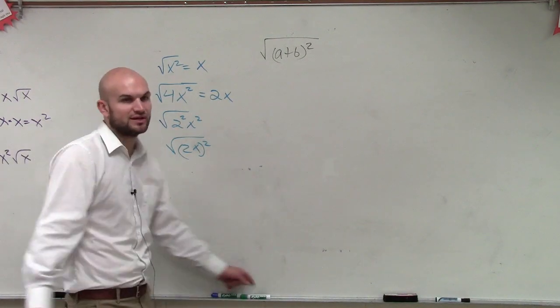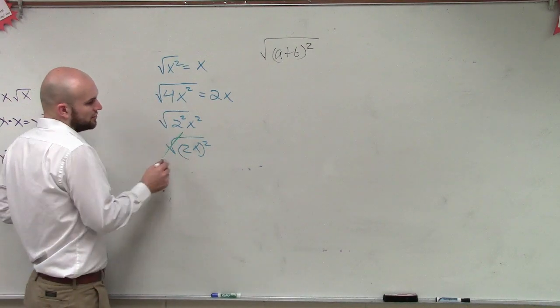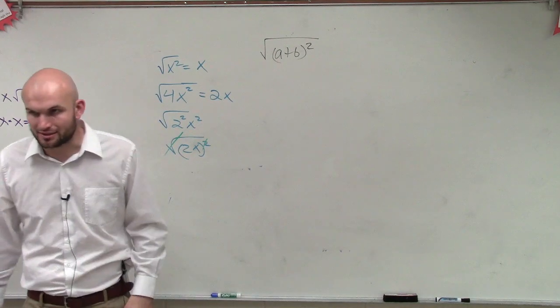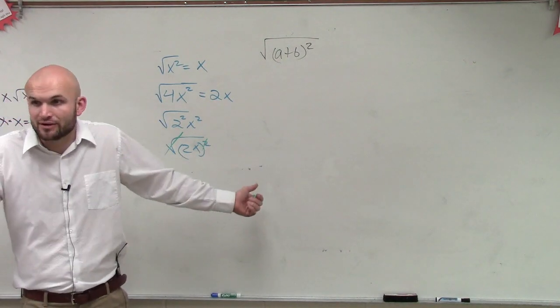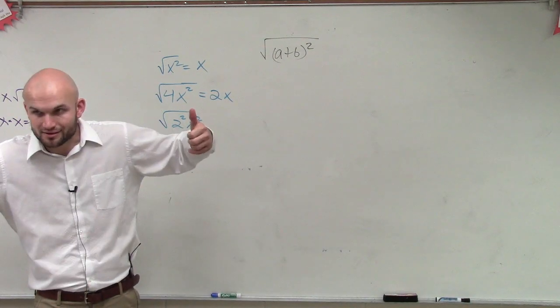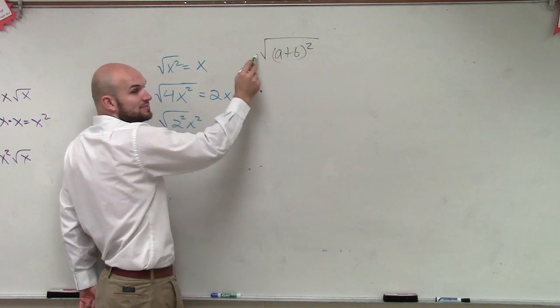But what's the main important thing you need to know? If I have something squared and I'm taking the square root, those are inverse operations. It's like adding and subtracting. If you take the square root of something squared, that's undoing it. If you multiply then divide, you're undoing inverse operations. So I'm squaring something and then I'm taking the square root of it.